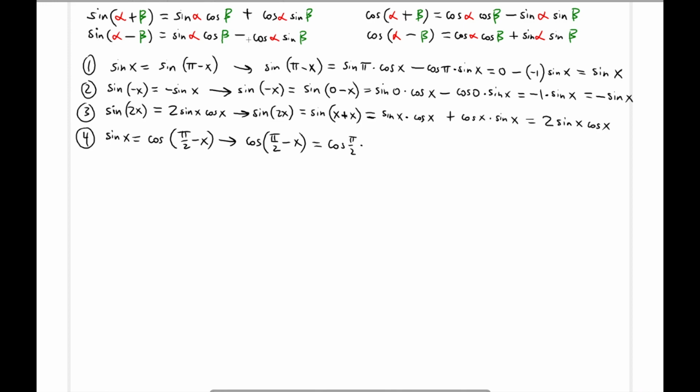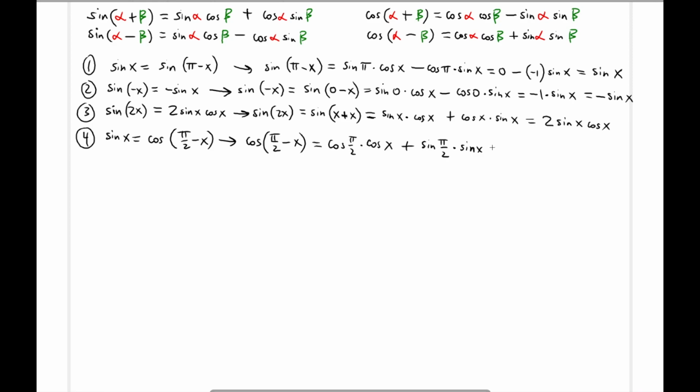And notice the signs matched here. There was the minus and the minus in the given formula, and plus, but here it's the opposite signs. Whenever you add the two angles, you have a minus there in your actual expansion, right? And same thing here, vice versa. You have a negative there, your angle difference gives you an expansion summation, right? You have to add that. Okay, so you got to be careful with that as well. So cosine pi over 2 times cosine x plus, right? Be sure to write a plus, not a minus, plus, and then sine pi over 2 times sine x.